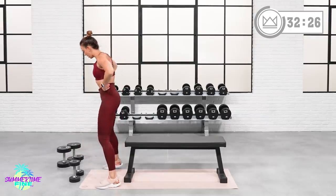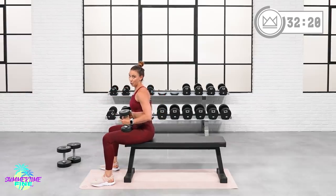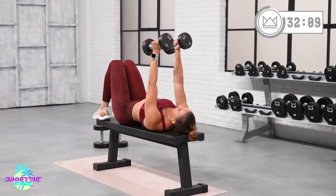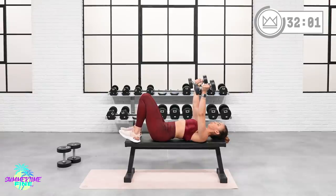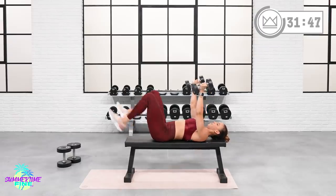Okay, this can be the same weight. Maybe you add a little intensity. Push it up if you can. 2, 1, come on. You're doing great, let's go. Open, squeeze. Ten seconds, come on. And then we've got one more round of both. And rest, good job. Whew.